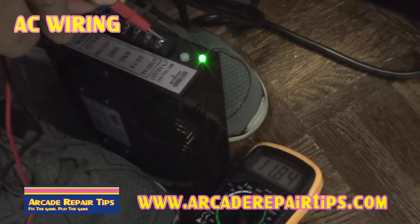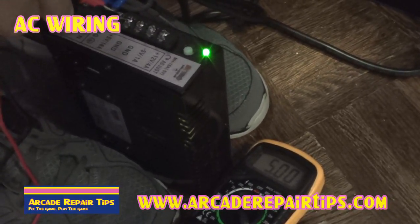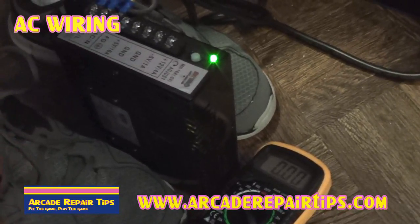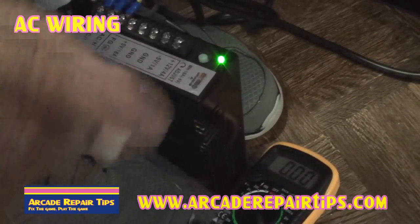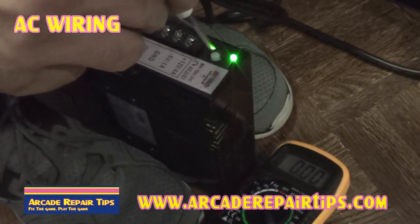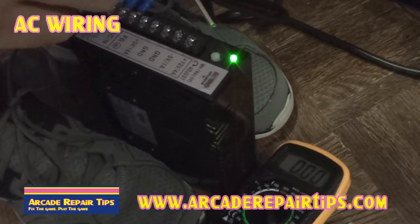We're a little bit under 12, and that's okay because our 5 volts is almost spot on. Now we're going to check that later when we hook up the board. If the board drains that down a little bit, we may have to adjust that back up. The way we do that is stick that in there and turn it to the right. Very, very small change made a huge difference.